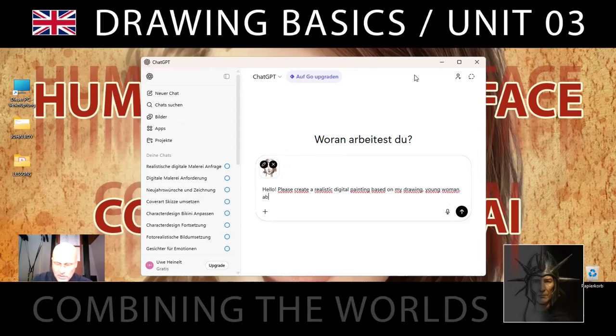I do it a little bit older than in my prompt before, about 35 years. Yes, then I use blonde instead of dark hair. Blonde hair. And instead of the round shape of the face, I use an edgy shaped face.